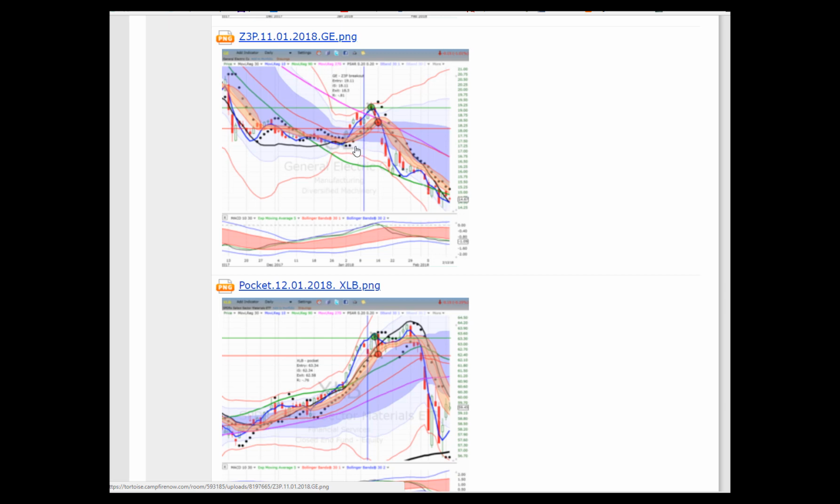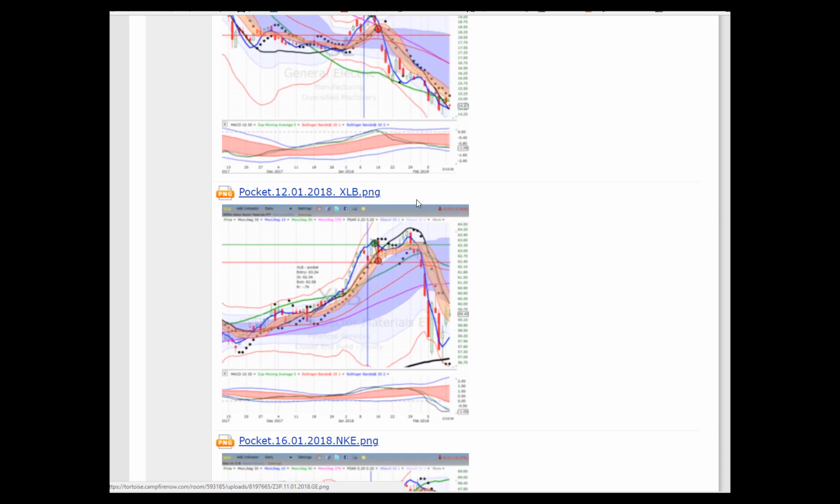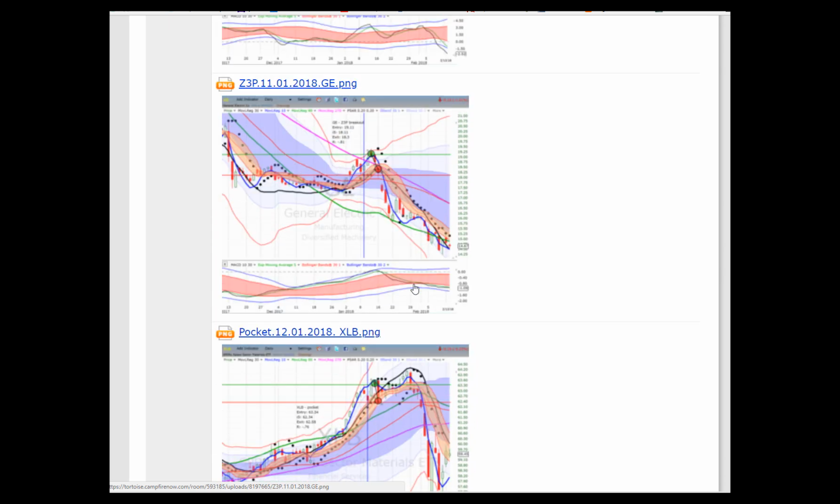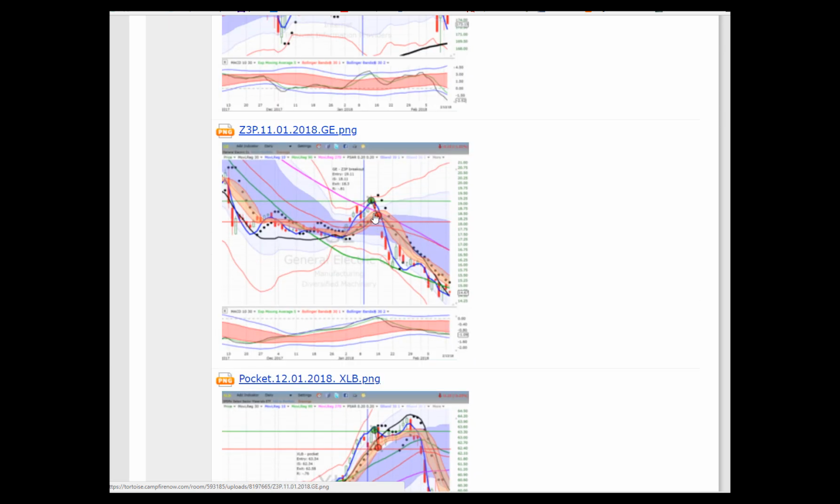And the collapsing dragon entry on the short side would be here. You'll see that entry if you look at the sample portfolio management. But I love this exit. This would be a pocket entry inside here. This would be the collapsing dragon entry. This would be a second pocket and a second collapsing dragon. So I like the risk management, but there are other things that we can also be looking at. The short side bias here, because of the declining slope, and the fact that MACD histogram is well underwater.